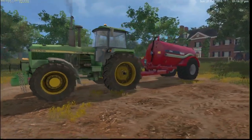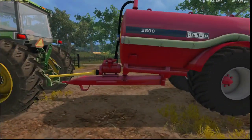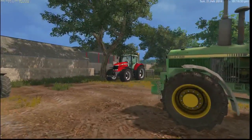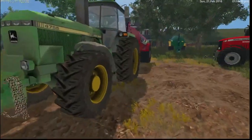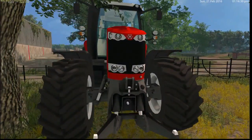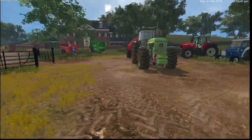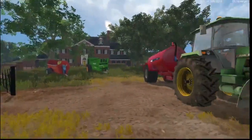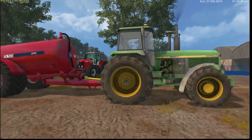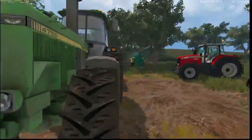I do like that. So I'm thinking a high spec in this thing. I've changed my mind again. I would like the Massey, but yeah, I think it's a good deal. I think if we buy that and the high spec, and we won't bother with anything else, that would be quite enough for us. So that's what we're going to go for.